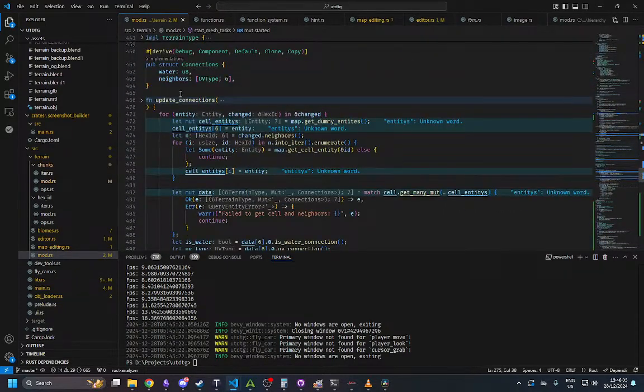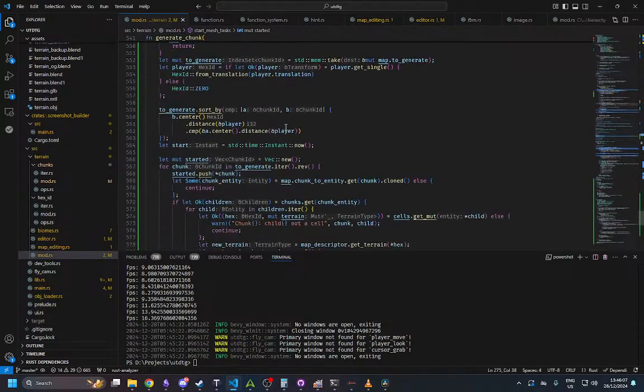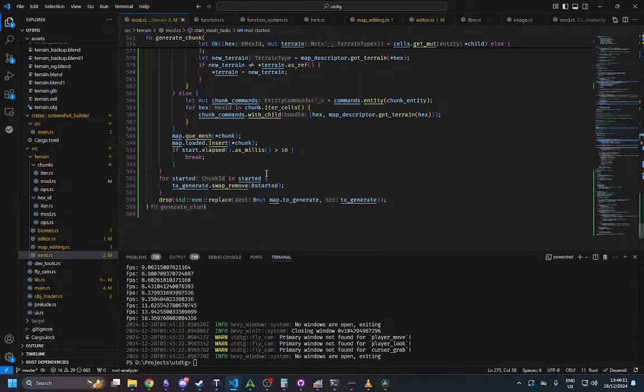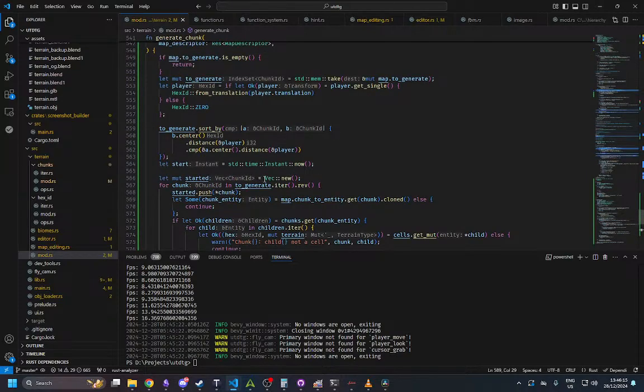But theoretically down here, we could not bother with the silliness that is inserting it to a queue, because we can just pop.